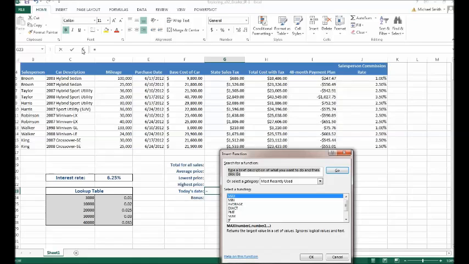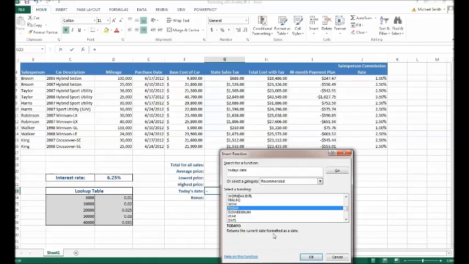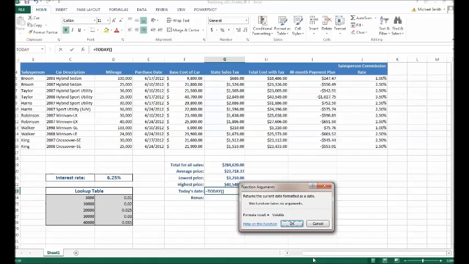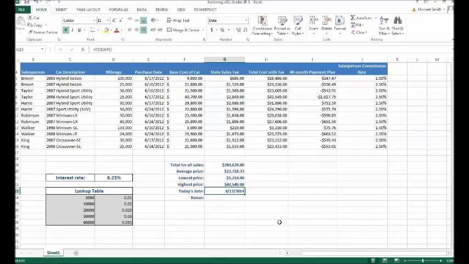Now you can use this for many reasons. You can set it up where after you print something, it will return the last time that it's been printed or the last time the report has been run. We're just entering it in for today's date at this time. And there's a bunch of them here that you can use. The one that we want is today, and it returns the current date formatted as a date. There's many of them here. I happen to know the one that they're looking for. So it's just equals today with opening and closing parentheses, and it looks like that.